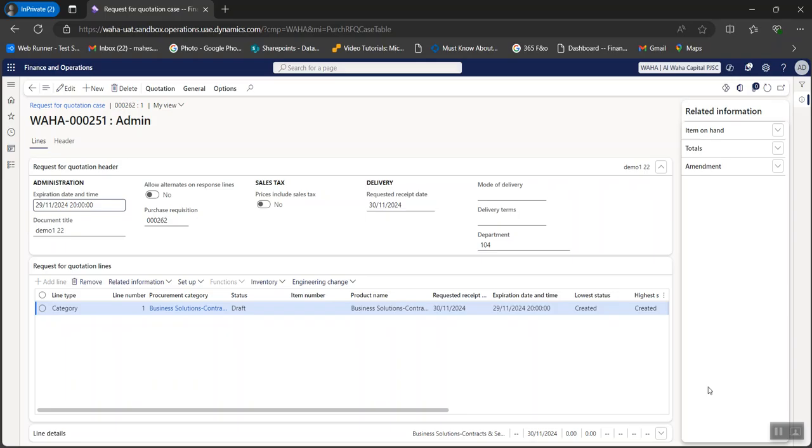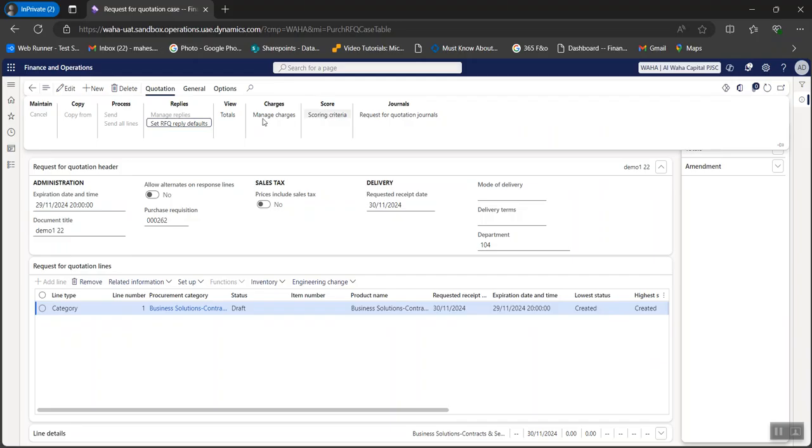That's the difference. So this is the request for quotation case. Here they will map the scoring criteria, either right now or later once he gets the reply. You can see one more field here, compare reply, which is disabled.